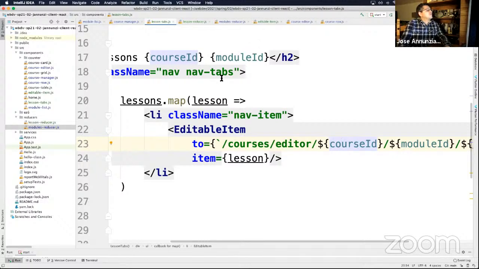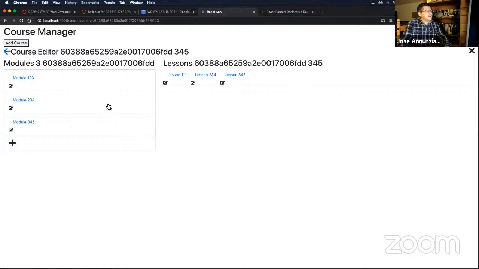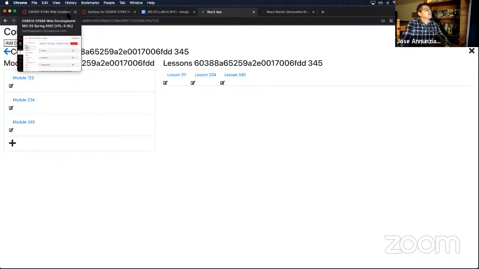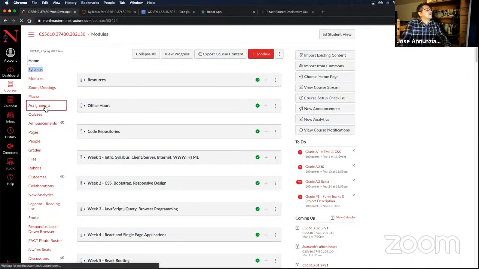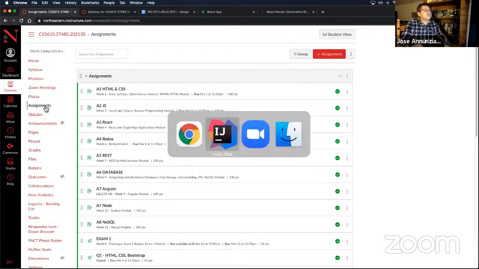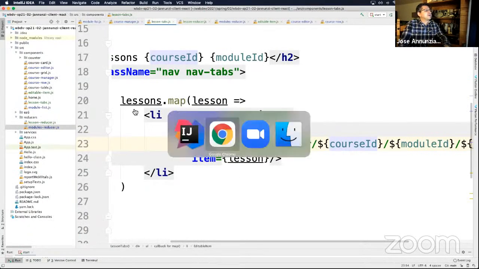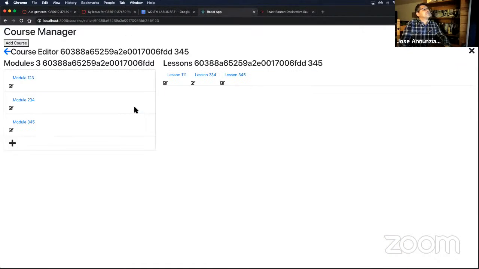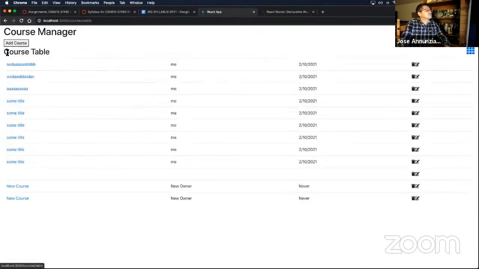Okay, so let's see. We want to go fetch the data for the module, right? As part of the assignment, we explained that we're going to be using a particular URL to create the relationship between courses and modules. Up to this point, the way we have been rendering the courses, the URL has been very simple. You just go to your context, Januzzi, slash courses, and that's it. You get all the courses.